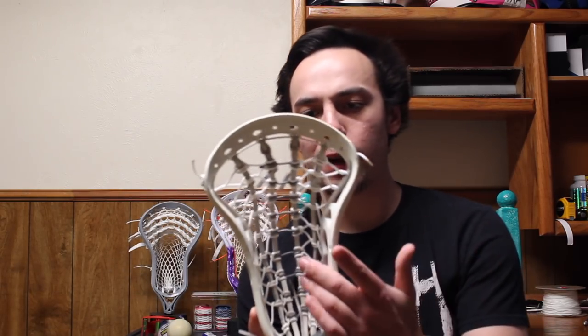Next up, a Warrior Stiffy — another head that was really cool to me, with some weird pocket strung up in it. As I got more into lacrosse and more nerdy, having a titanium reinforced head was unique. They came out at $130, and Warrior had these in clear glass cases displaying them at tournaments — kind of goofy and silly. The head wasn't very good, but it was the first titanium reinforced head and one I used religiously for a year or so growing up. Got this from my buddy Tyler Bortner, or T-Bird, in pretty much brand new condition. Cool to have.